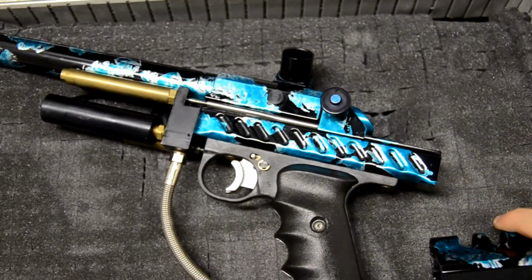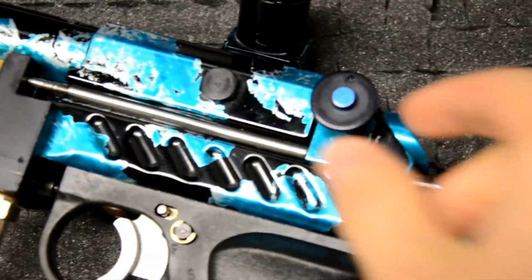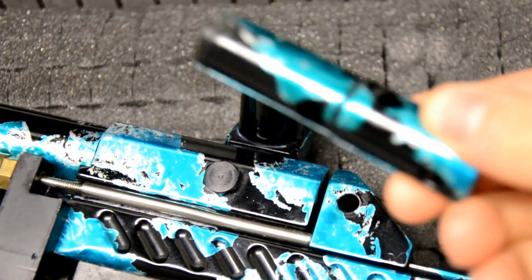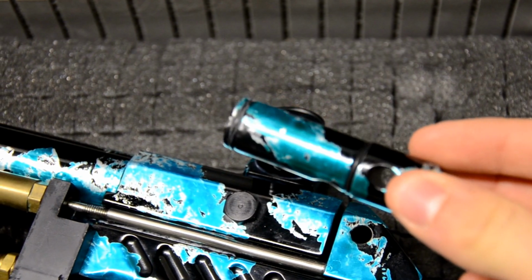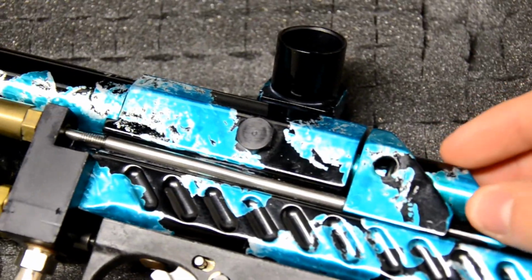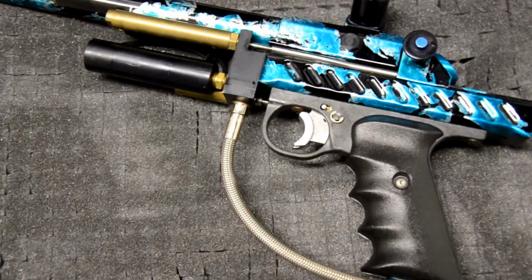Okay, so let's get back to a little bit more about these. The really cool thing about these is that the bolt comes out just like a regular cocker's bolt, but it's anodized to match. That is extremely beautiful. That's how you tell what condition they're in. This is in near flawless condition because it has no wear on the inside and the outside. And this thing is just in excellent condition. They're extremely hard to find. And let's get over to the red one, and we're going to go back to both of them together.